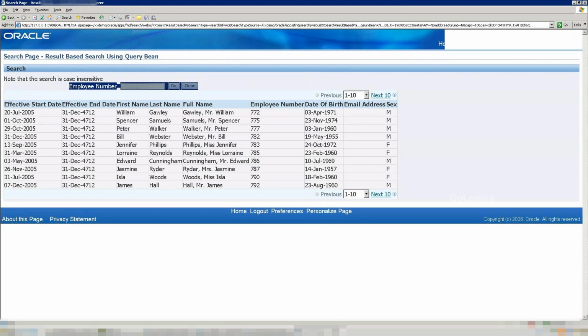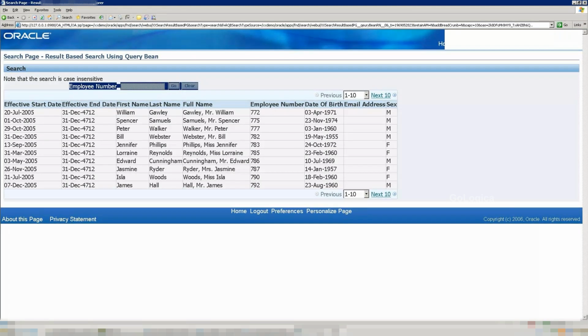The query bin option is not helpful there. For a simple result-based search like the one we have done, you can go with this. But otherwise you have to go with the manual process, where you can configure your own parameter section separately according to your UI. For simple search-based needs, we can go with this.